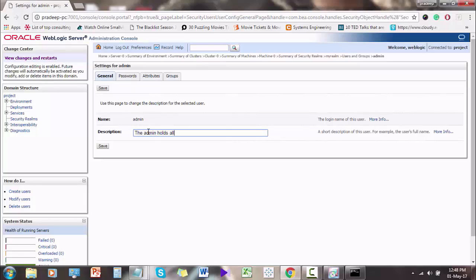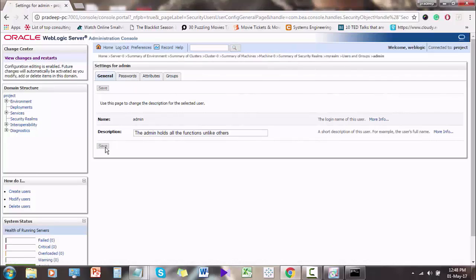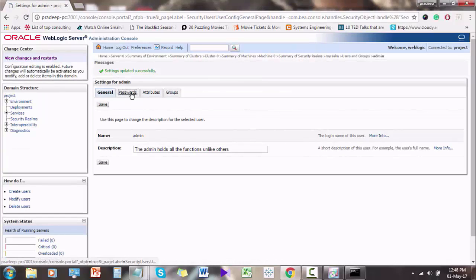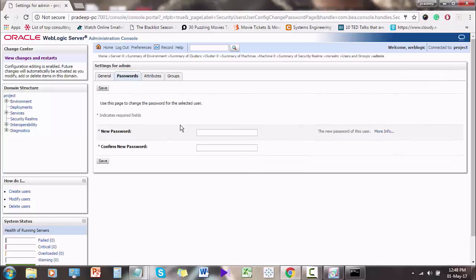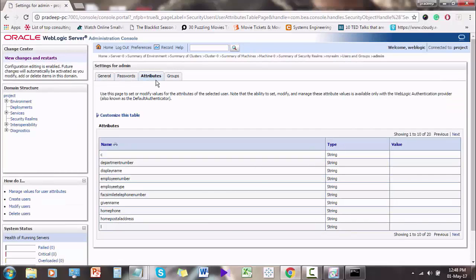Controls or holds all the departments or functions, whatever it might be. Changes made must be saved, so we'll just save it and go to the password. We already have the password, so that's not required. Attributes are something we use mostly.